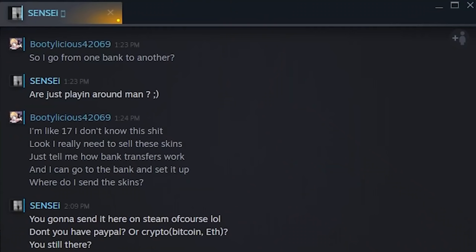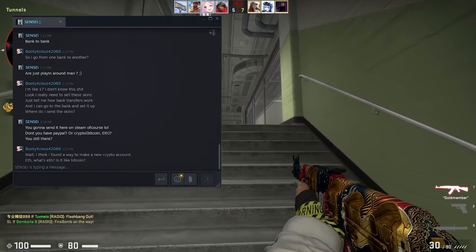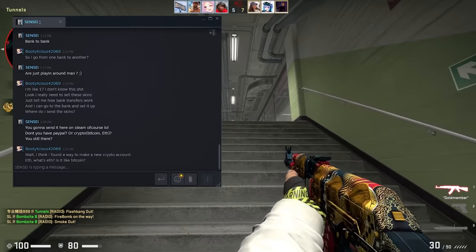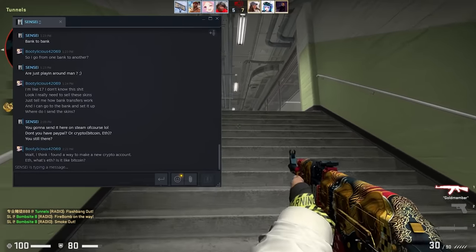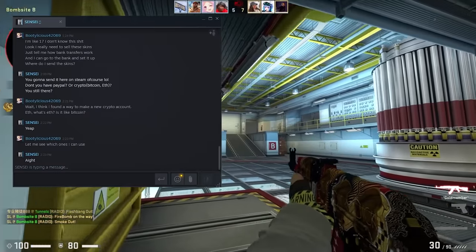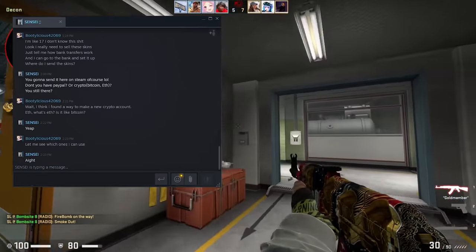You're going to send it here on Steam, of course, lol. Don't you have PayPal or crypto, Bitcoin, ETH? You still there? I have always been here, Mr. Sensei. Anyway, I decided to move things on a little bit. I said, wait, I think I found a way to make a new crypto account. ETH. Well, what's ETH? Is that like Bitcoin? Yeah. I did know that, by the way. I just wanted to fuck around and waste a bit more of his time.